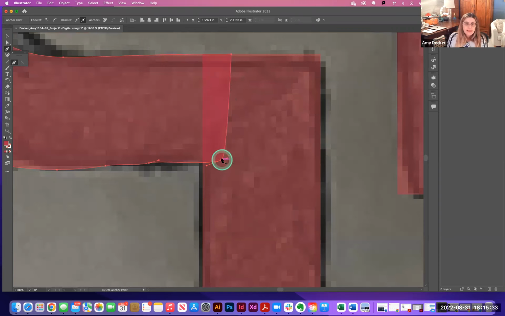And so lastly, let's say I want this to be a sharp corner. This little symbol that looks like a V upside down, I'm going to select it. And this makes corners. So it gets rid of those Bezier handles and makes a sharp corner. And so that turns that into a corner. So I'm going to go back to the direct selection tool, adjust this edge. I'm going to adjust all of these curves to follow the lines of the sketch.